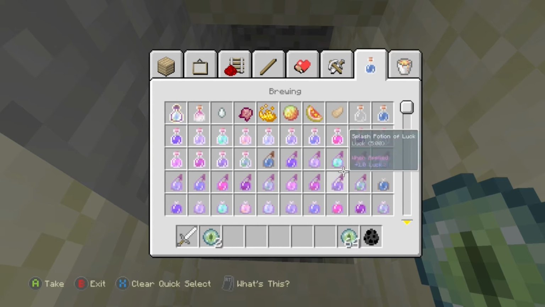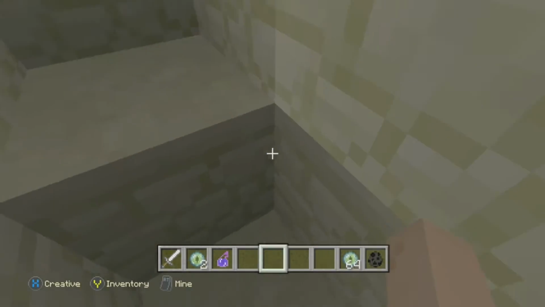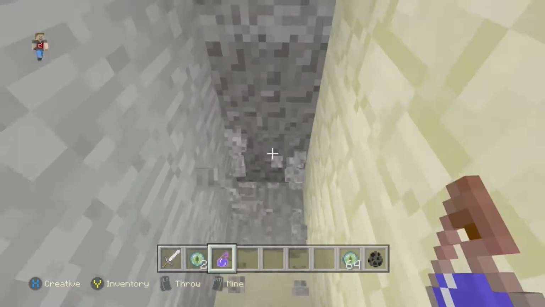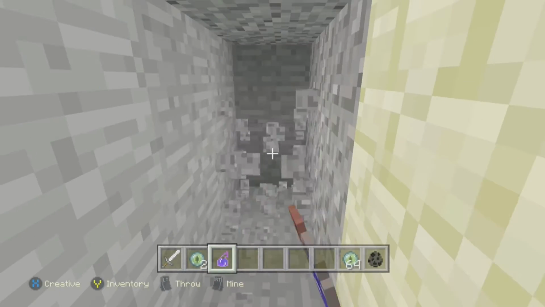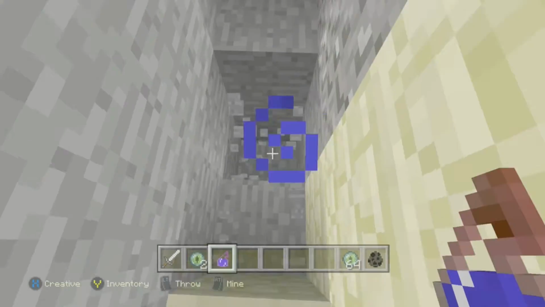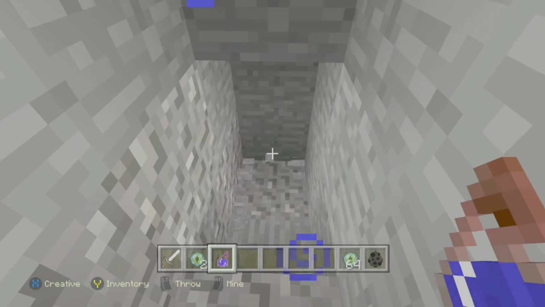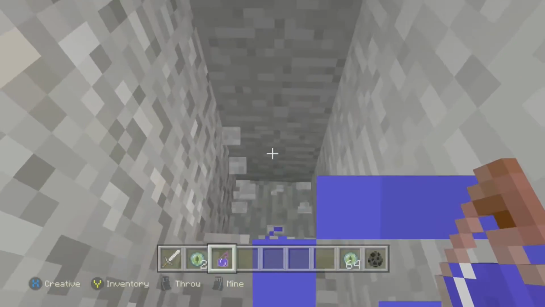What I recommend is getting not a splash potion, but a potion of night vision, which if you need to know how to brew every potion, I made that video. I will link it down in the description. It's one of my best performing videos. But basically, you just keep tunneling down until you hit something, which here I'll show you guys.